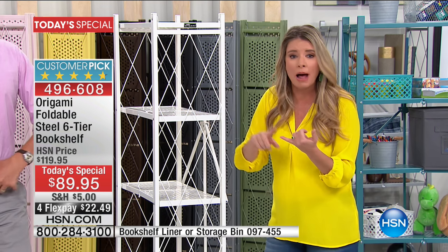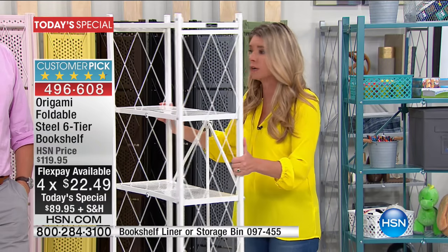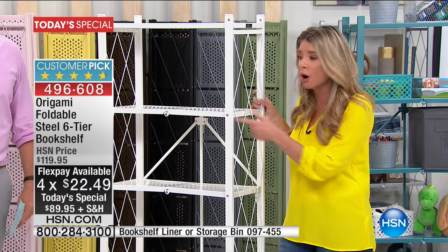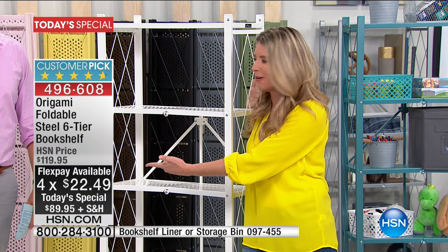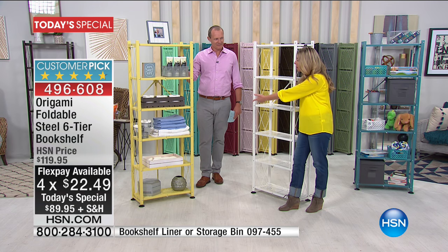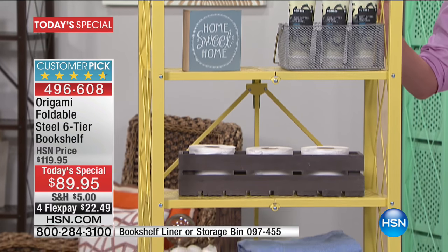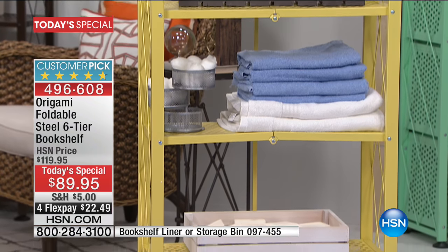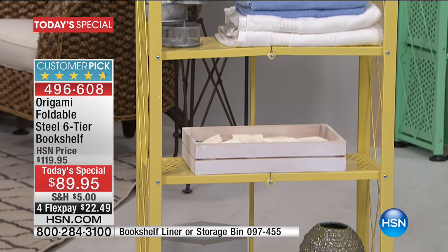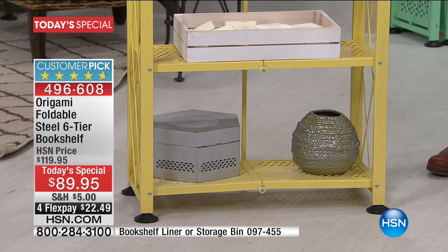Think of, you now have extra toilet paper at your fingertips. Now you can have the baskets right next to you. You've got the baskets with all the lotion and potion, my towels, in case I forget to grab a towel to go into the shower, there's one right there. All of the soaps, you can get all those great decorative boxes, load them up with all of your lotions and your potions, and then you can have curling irons, flat irons, makeup, like I said, the moisturizers, everything that you need.